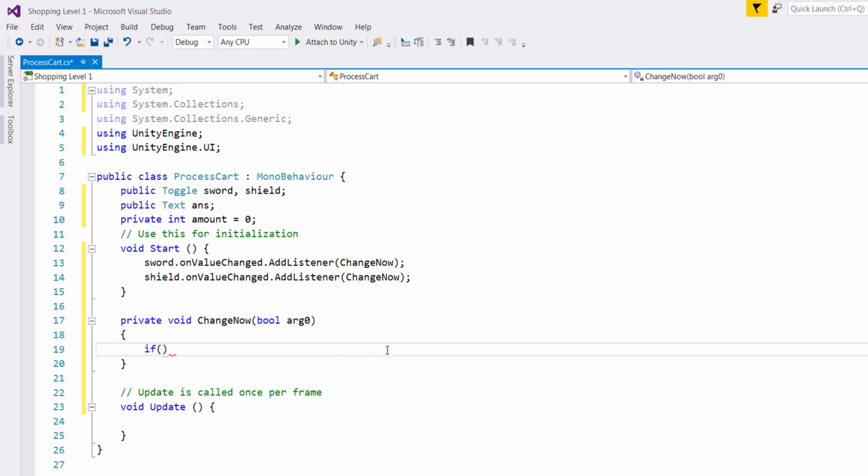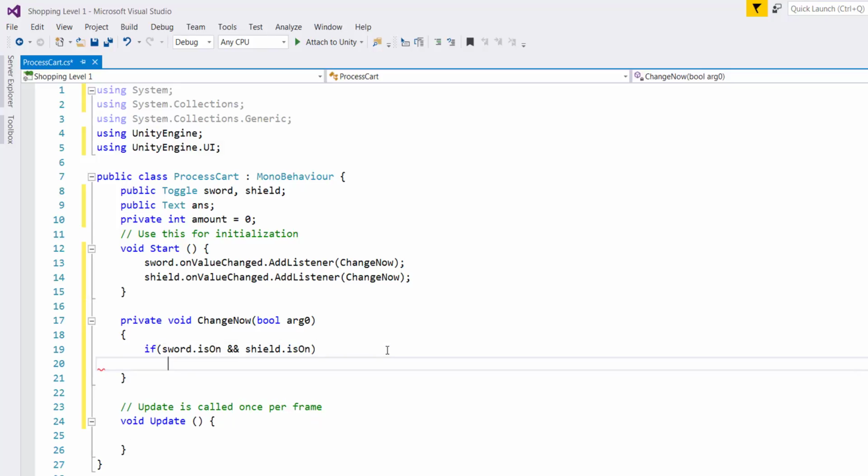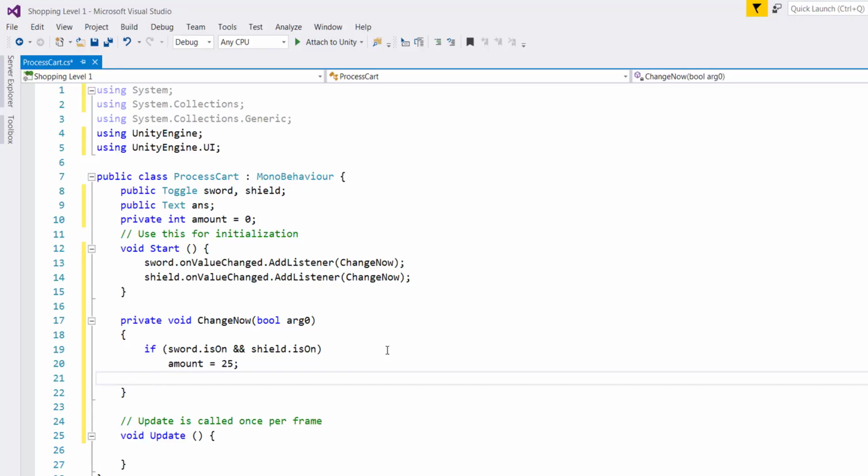Now we make some checks here using a simple if condition: if sword.isOn, that means if the sword is on, and shield.isOn, and shield is also on, then we would like to set the amount to a value of 25.